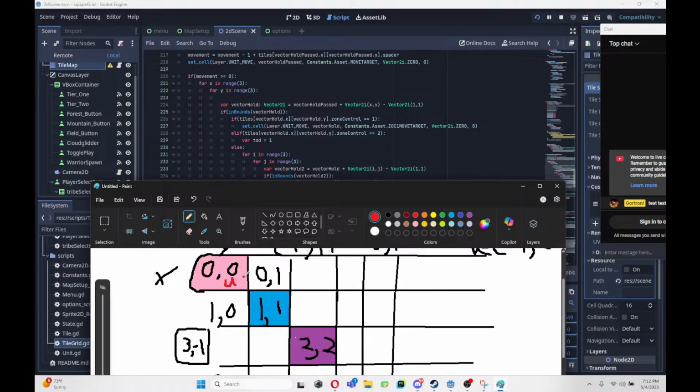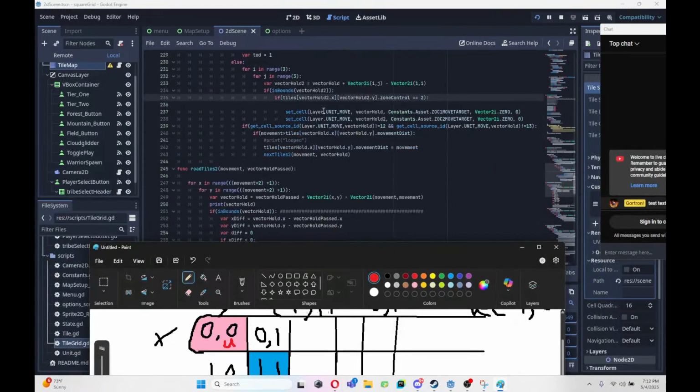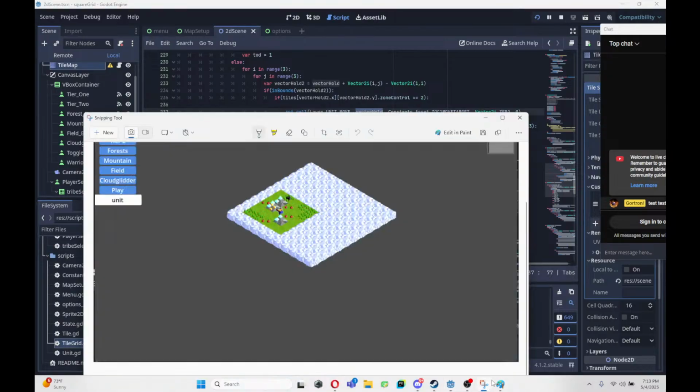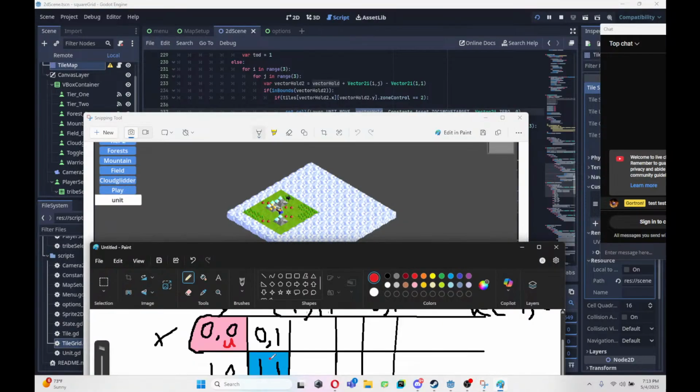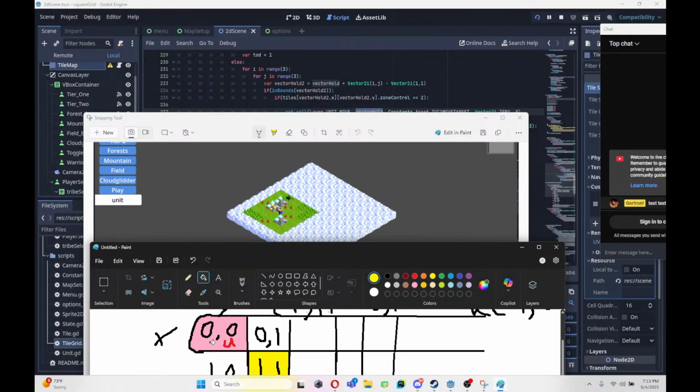It'll say, okay, what we need to do is set vector hold, remember, vector hold is equal to this tile here, vechold 2 is equal to this one. We'll set vector hold equal to a yellow tile in the tile map, so this will become yellow. And we'll set our original tile up here equal to red. So we found an enemy unit. This becomes red.